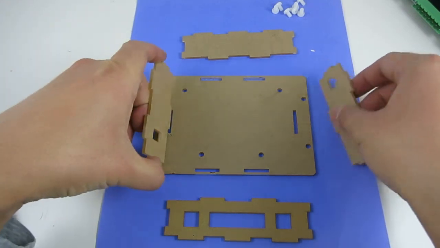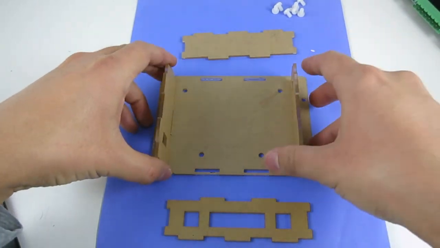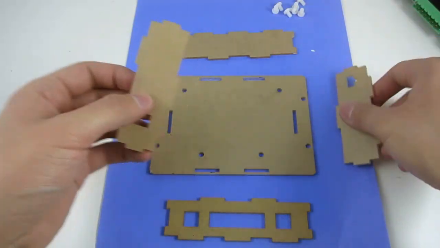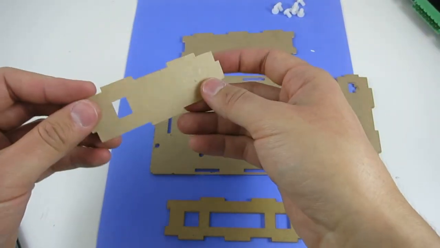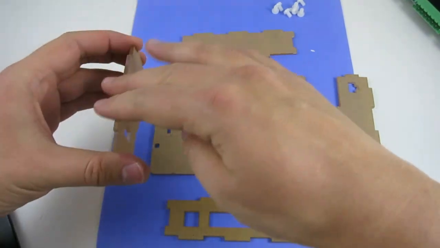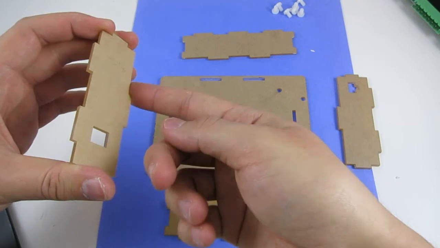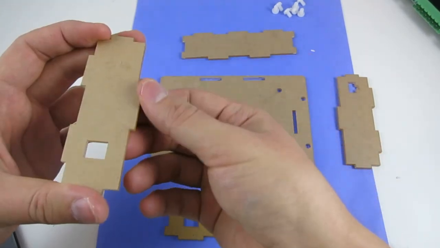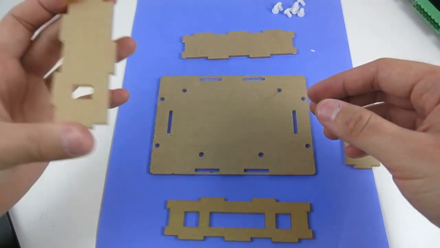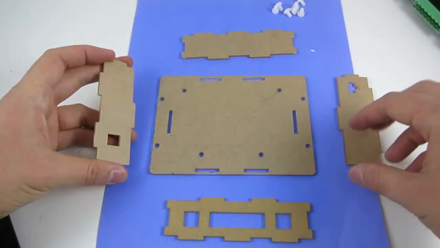When it's assembled, you can see that each side piece has a top and bottom edge. And the enclosure is designed such that there are always more slots for the top edge than on the bottom edge. And that will help you identify the orientation of the side panels.